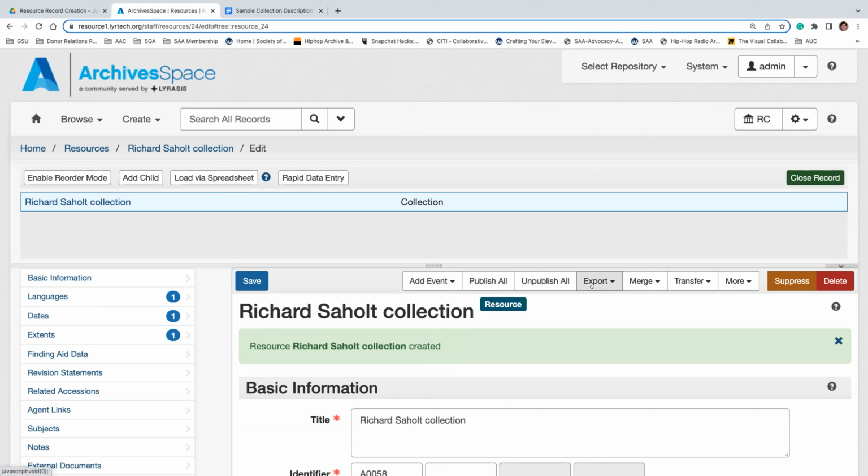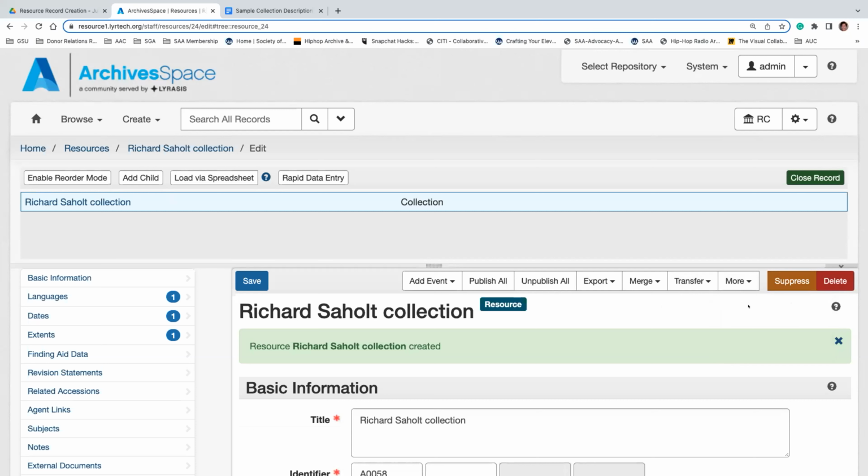Export we'll go over later, but these are exporting like EAD and other things. You can merge this with another collection, transfer it to another repository, and then you have the ability to calculate extent, dates, and create assessments. If you're interested in assessments, there was a previous workshop on that, and that recording is available via YouTube, the ArchivesSpace YouTube channel. And then calculating extent can be, if you're interested in space management, that's definitely where that's talked about. And that's a workshop coming up for the ArchivesSpace member forum.